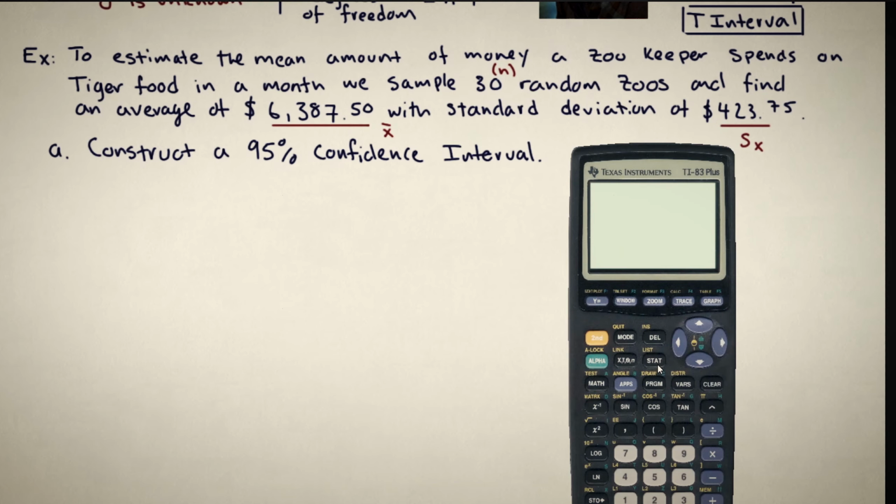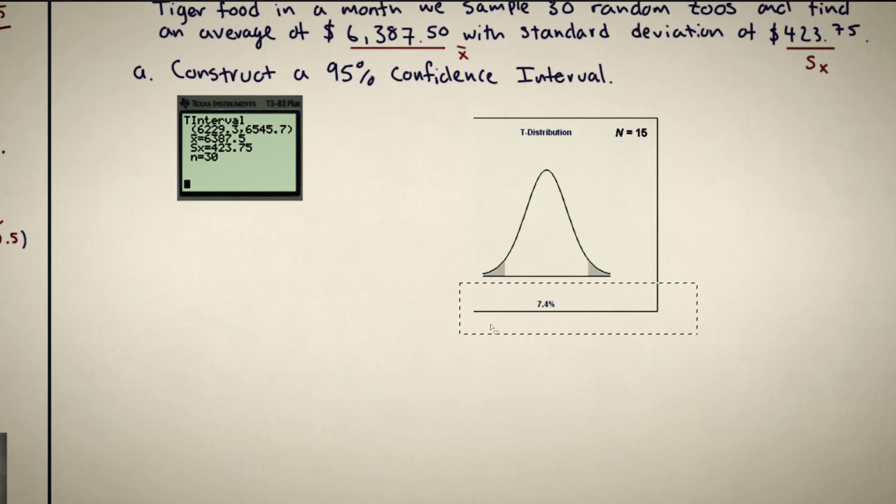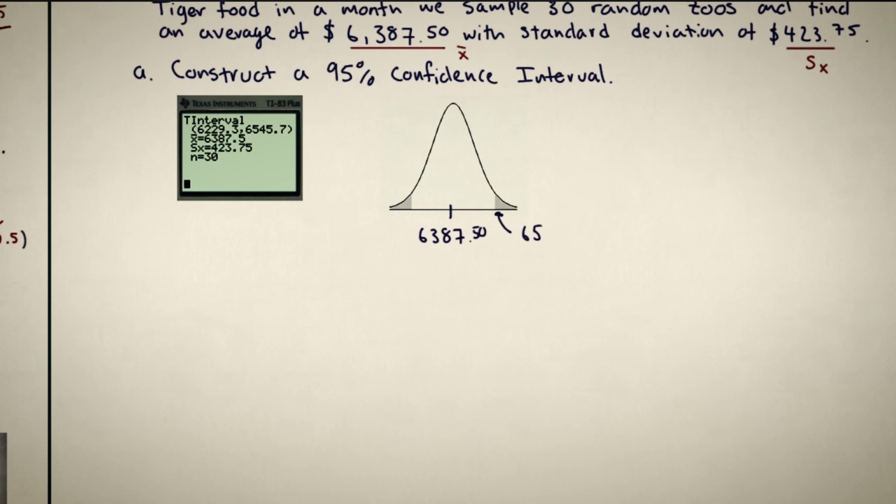I'm going to use the built-in functionality of the TI-83 calculator. So I push the stats button and I go over to tests, and I'm going to go down, and then I'm going to choose option 8, T interval. There's two inputs. This time they did not give me the raw data. They just told me the summary. This is an average. So they're actually telling me what the statistic is. So the calculator program constructed a confidence interval, and they ended up with about $6,200 and $6,500.